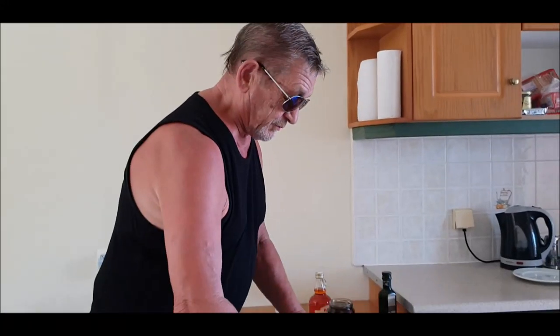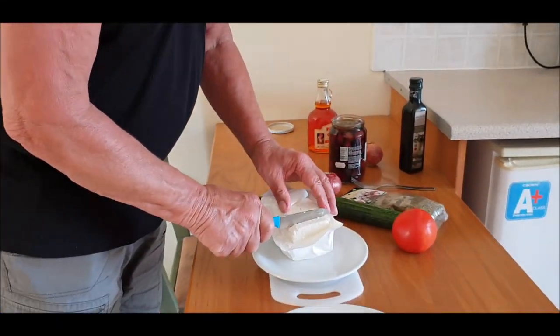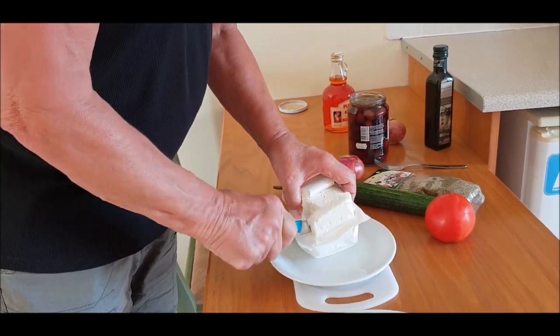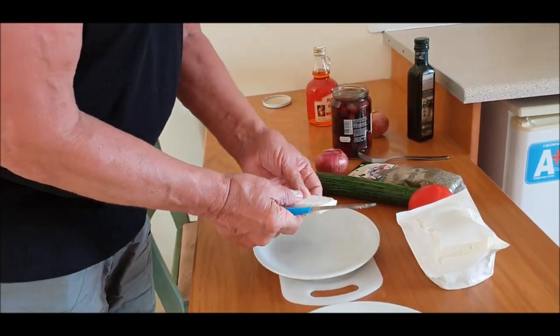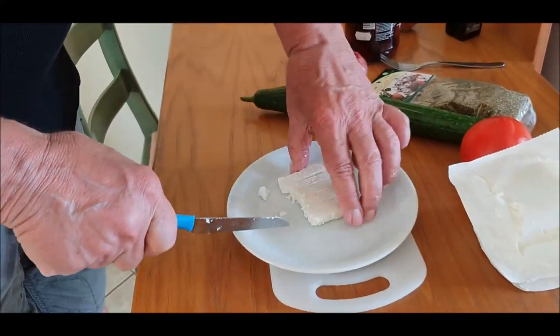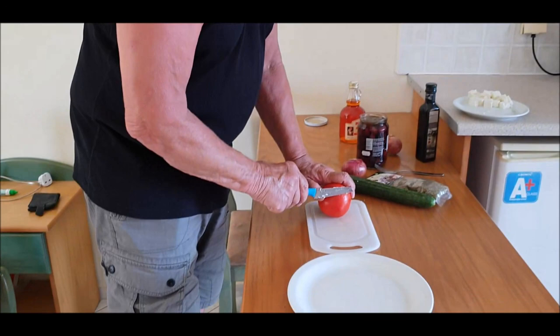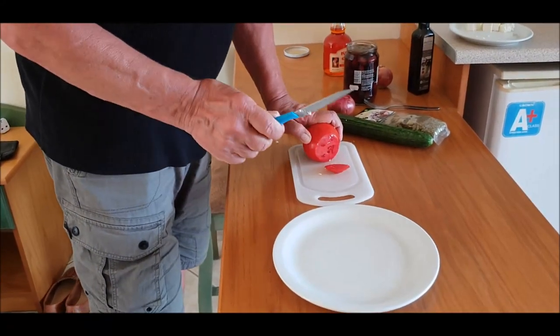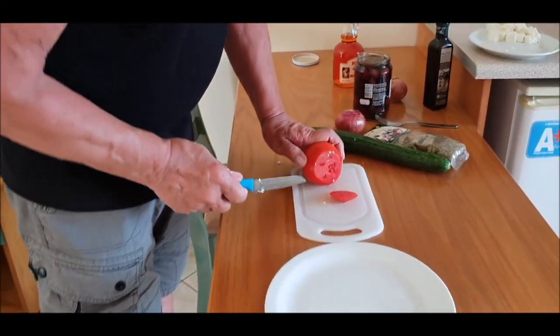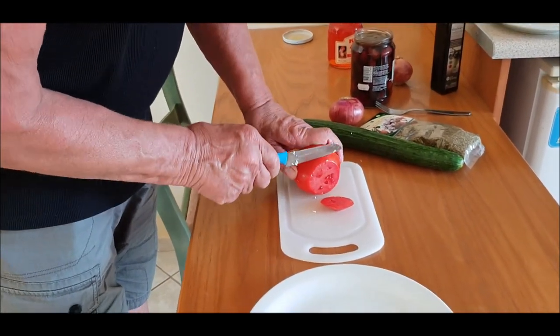Okay, we're back in the kitchen and we'll start with the feta cheese. We're going to cut this into small chunks, or small squares really. This stuff is just so cheap over here. Then we slice the tomato. I slice it this way and drop my little knife. Mega sharp that is. Anyway, if you slice it this way, it looks much better on the plate. You see what I mean?